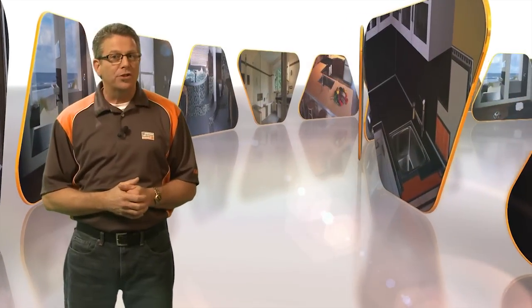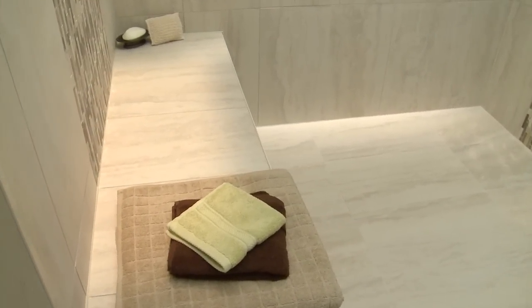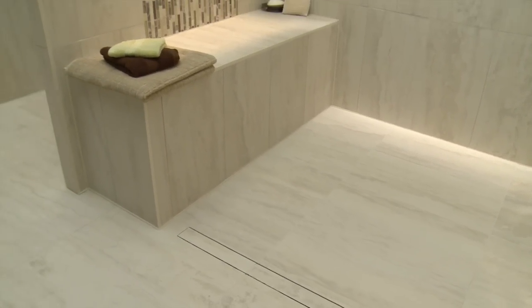With new formats and trends in tiles, oftentimes trim pieces such as bullnose or quarter round can limit design options. Using Schluter profiles to trim out the tile installation completely opens up the tile selection because they can be integrated with any field tile, allowing any option for tile design.